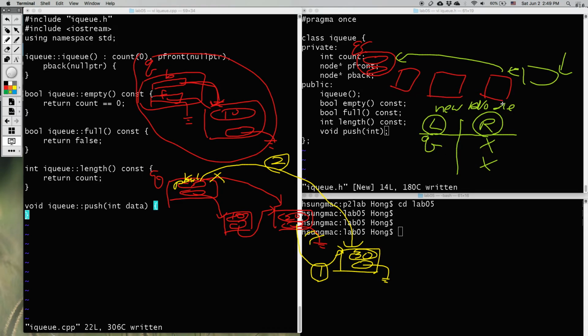But if nodes are already in the queue, then the left of the new node will be an existing node. So we don't see any other possibility in the visualization of the queue. So the right hand side of the new node is always nothing, and the left hand side is either the queue or an existing node.